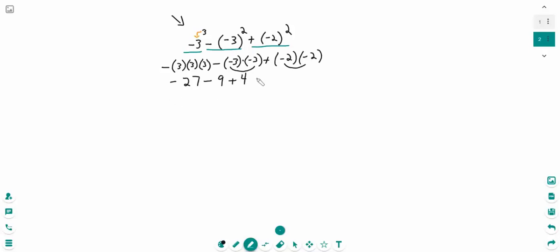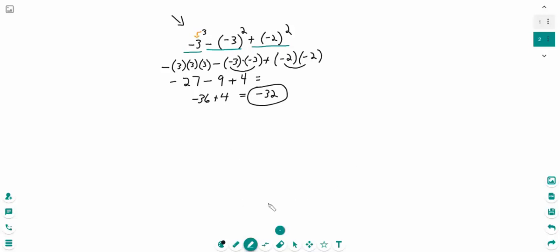All right, so now it's just a matter of simplifying this. So we have a negative 27 and a negative 9. We have two negative numbers, so the answer is going to be negative, and we're going to add those two numbers up. Negative 27 and negative 9 is negative 36. Then negative 36 plus the 4. Well, now we need to climb 4 out of the hole, so to speak. We're 36 in the hole, and we're going to come out 4 units, so that puts us at a negative 32. All right, so our final answer is negative 32. Hopefully that makes sense.